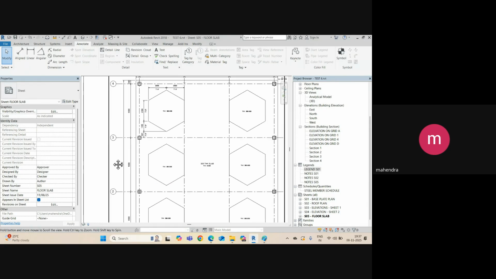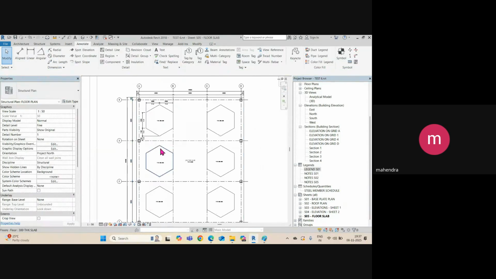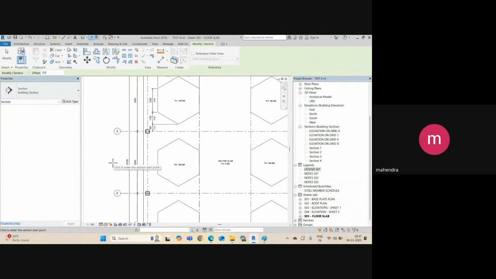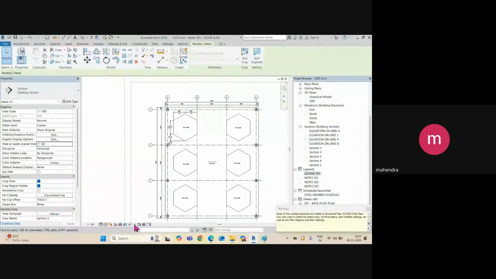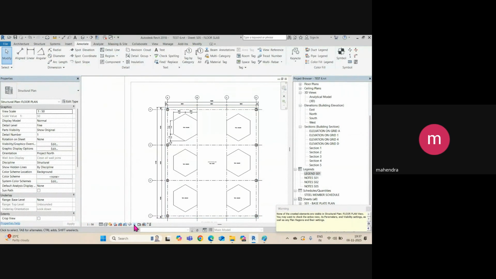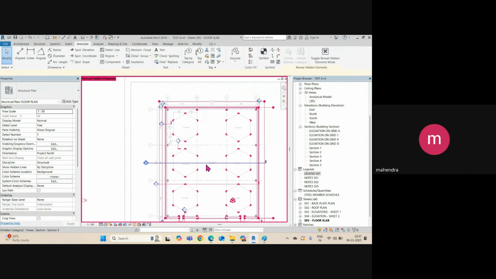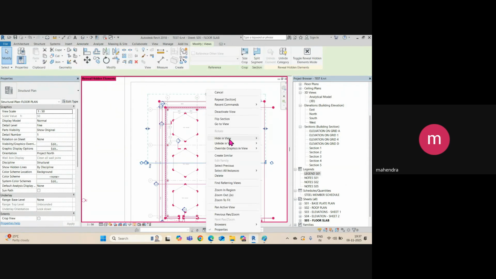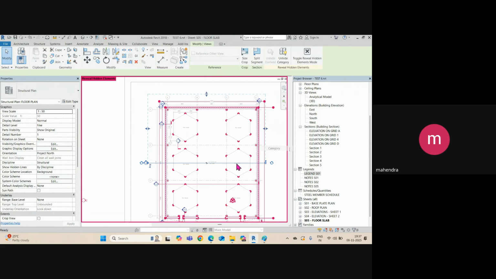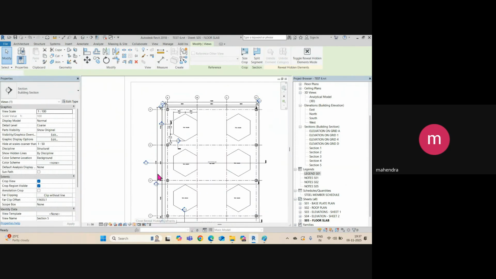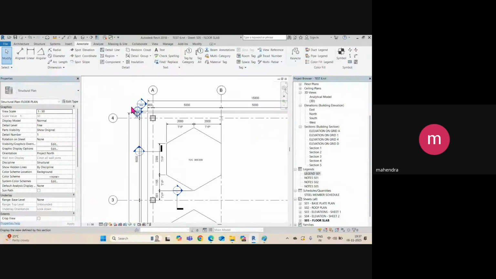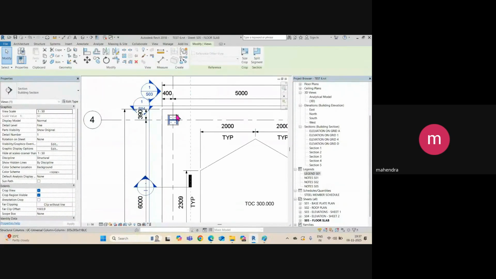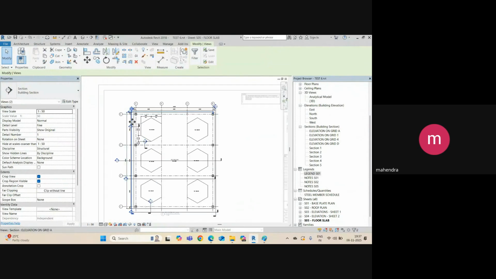And suppose I want to add one section here. So you can add a section. Okay, so the sections we have hidden here. So click on this bulb here. If you go below, click on that. So section marks we have hidden here. So right click and say unhide by category. And okay, so there are a lot of section marks, but I want to keep only this section mark because this section mark I have used for the elevation. So you can hide by element.